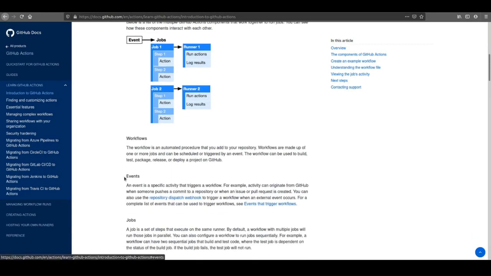And then the events. An event is a specific activity that triggers a workflow. For example, the activity can originate from GitHub when someone pushes a commit, or an issue or pull request is created.